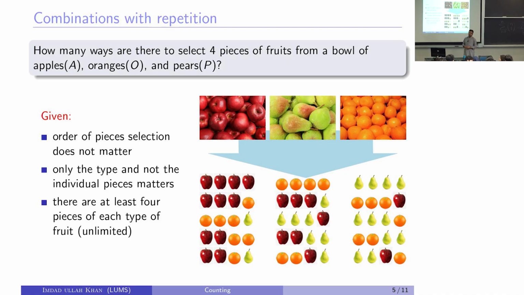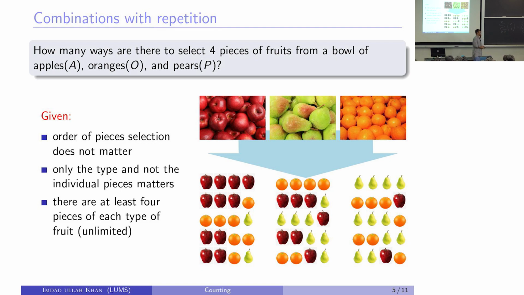So can we say that if we have k objects, then we have k minus 1 boundaries? Yes, if you have k types of objects, then there will be k minus 1 bars, separators, right? And if you are selecting r objects, then there will be r stars. So what will be the answer here? I have to arrange 2 separators and 4 stars. How many 6 length sequences can you make from stars and bars with exactly 2 bars? 6 choose 2, or equivalently 6 choose 4.